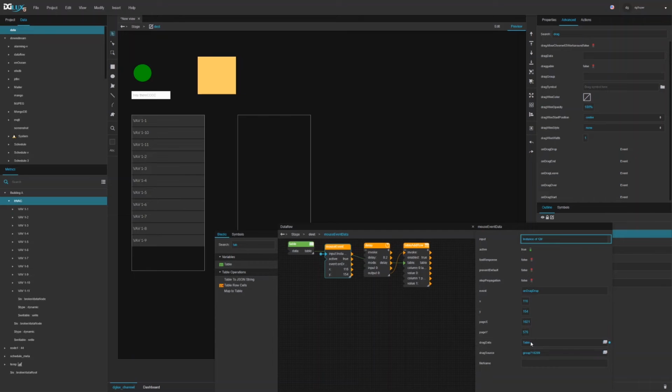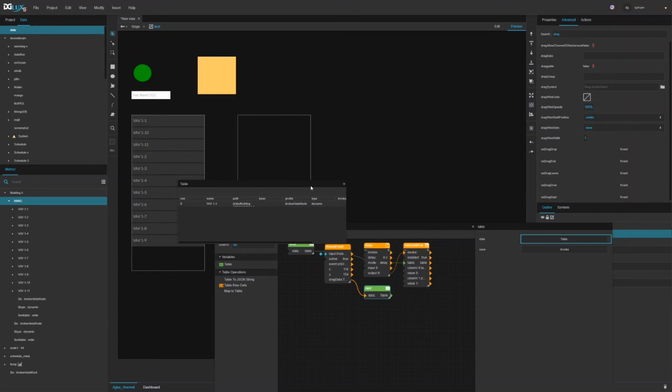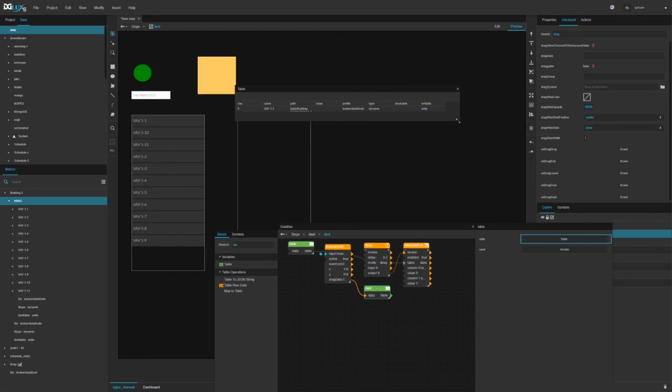You see drag data table, so that passed the whole table. Unfortunately, this is not a table type property, so I can't click it to open that table. So what I'm going to do is bring out a table and label it destination table, just so we know what it is. And I'm going to bind, first let me pin this, I'm going to bind table here. So now, since this is a table type property, I can actually click it. This is the row that came in. There we go. So I'm going to, of course, use the name as the label and path as path.